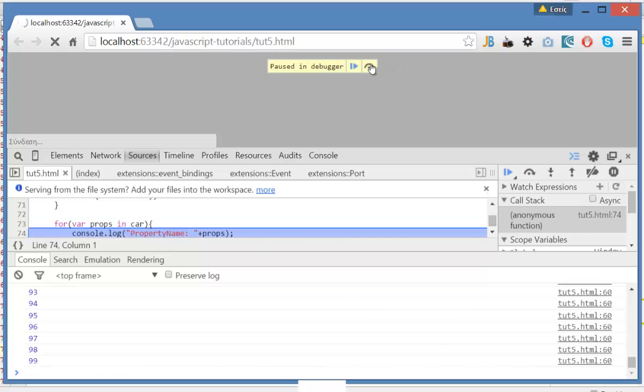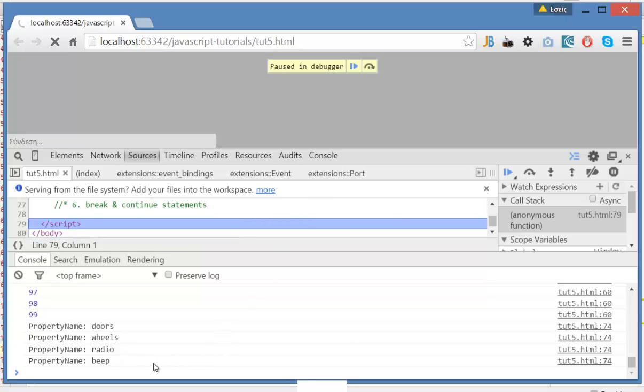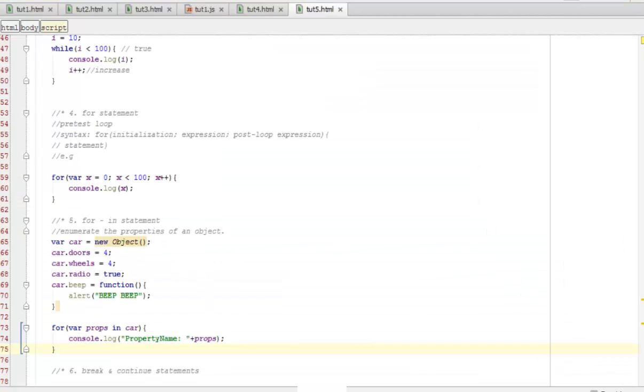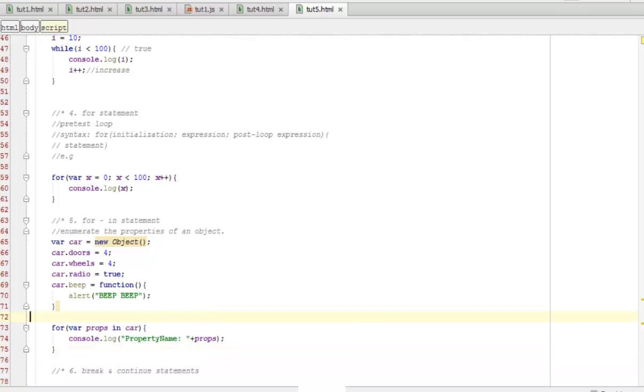I execute it and I get the first property of our object, which is the doors. Second property is wheels. The third property is radio. And the fourth is the beep method that we have. So everything is executed successfully, and we have gotten the four properties of our object.